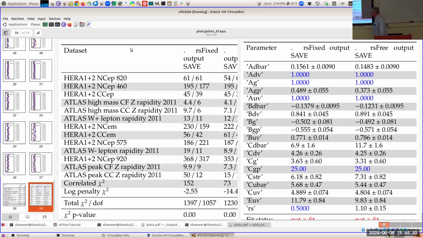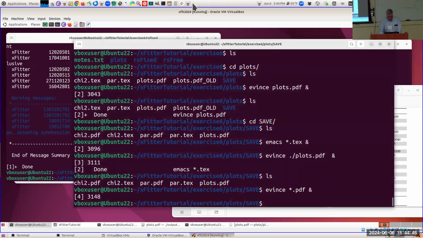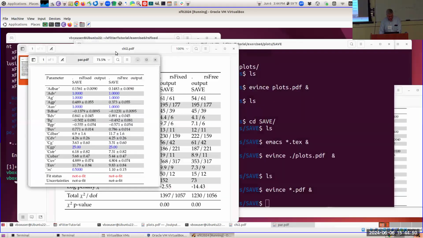Yeah, there it is. It has to determine the right directory. Okay, I didn't drop it in. So we'll close this.